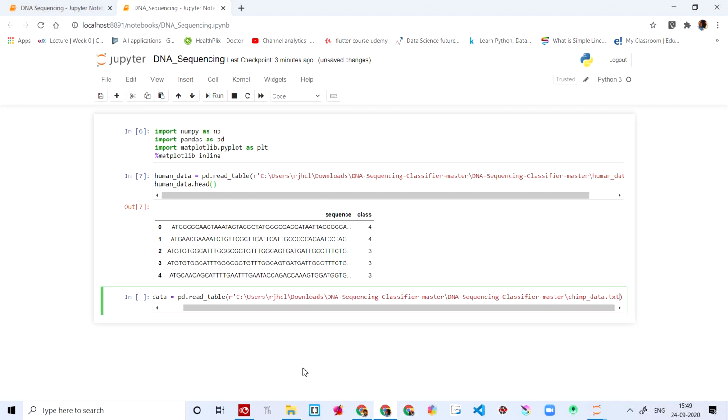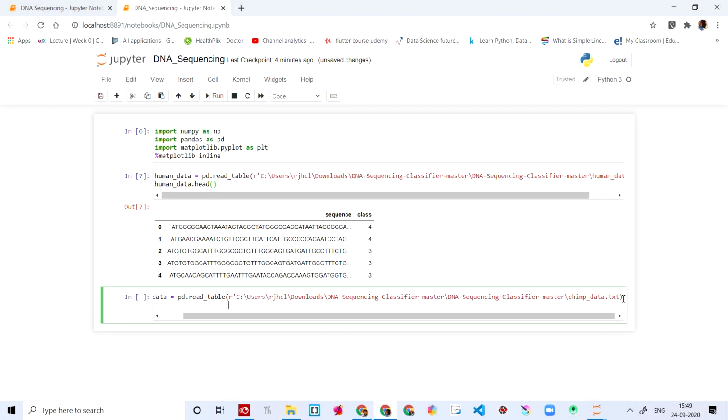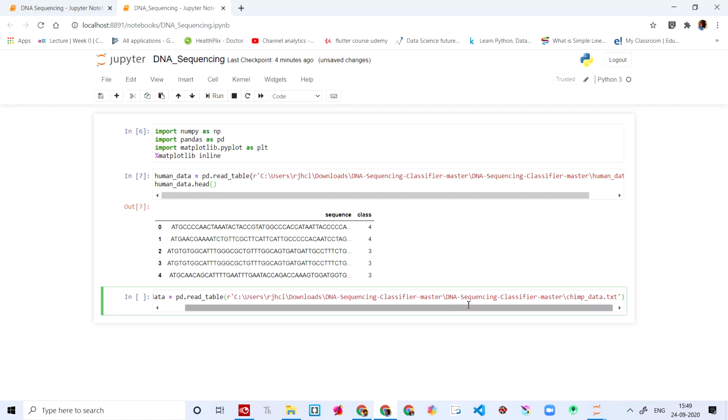You're supposed to put it as txt. And the same way you're going to put the dog data also. Let me just delete all the iteration, else it's showing an iteration error.